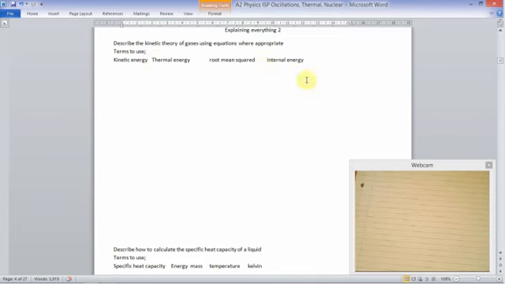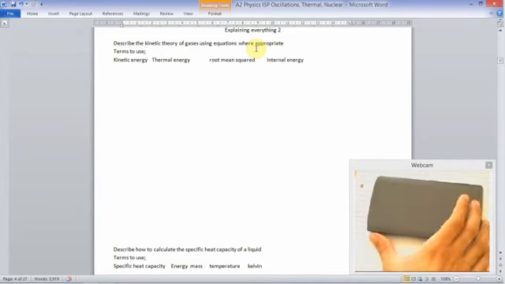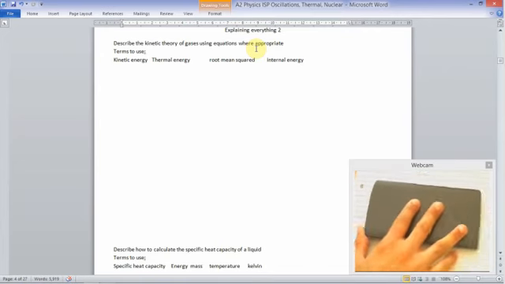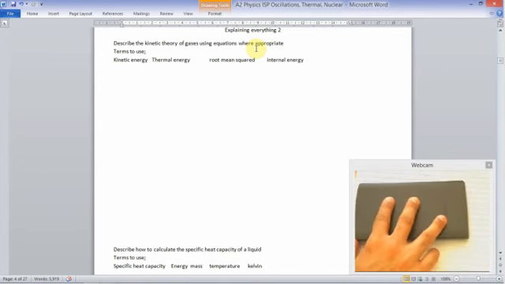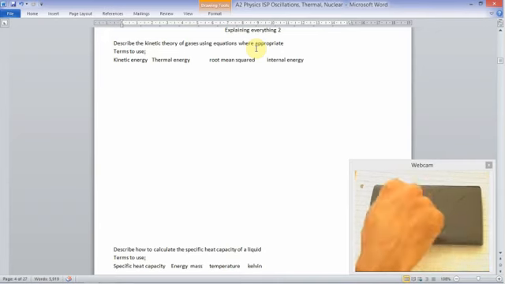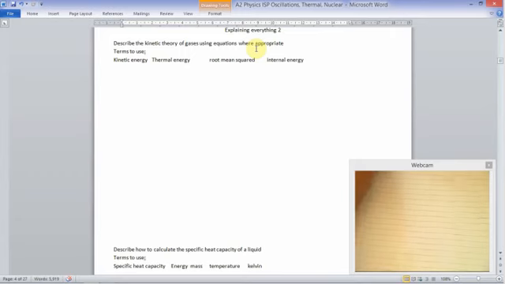The final part of this is sort of talking really about internal energy. And you've got to remember that internal energy is the energy inside a system, not necessarily of the system as a whole. It's not to do with the outside of the object. So if we take this calculator as a box, the internal energy would be the energy the particles have inside of there as they move around, not any kinetic energy that this box has by it moving, or any potential energy it has because it's above the ground. It's all to do with what's actually happening inside the system. So that's what we mean when we talk about internal energy, energy that's happening inside the system.